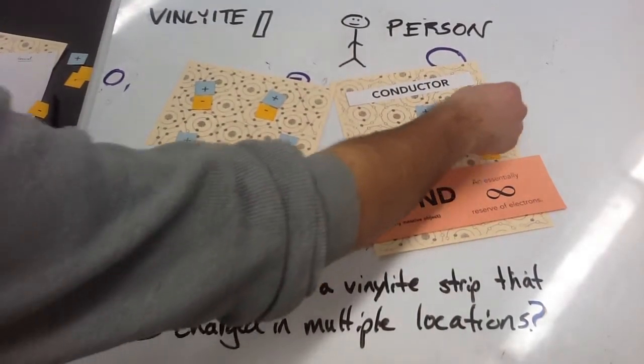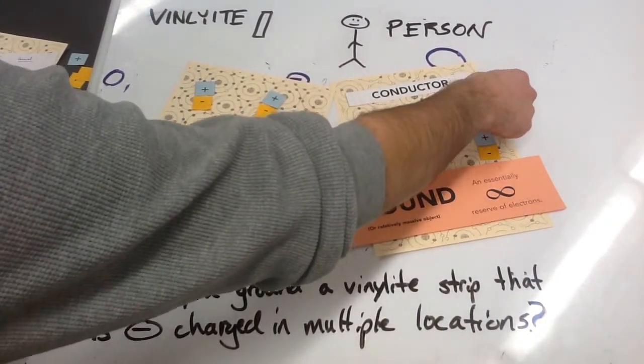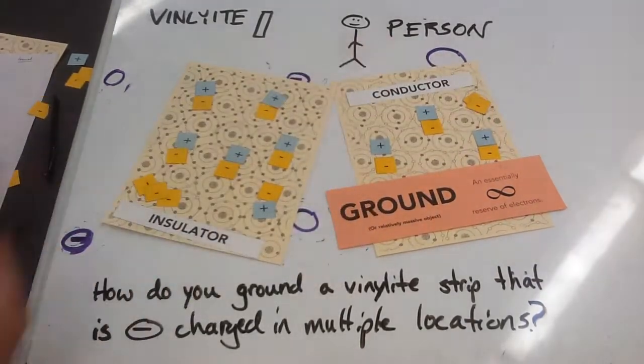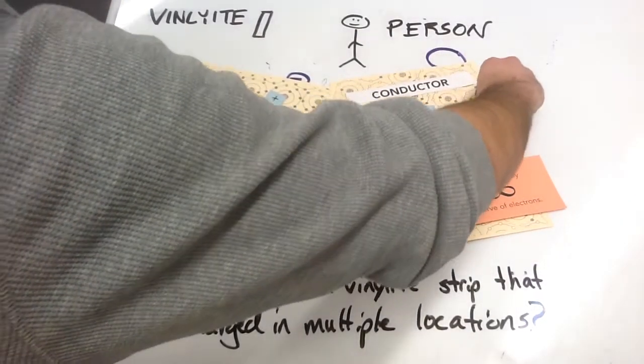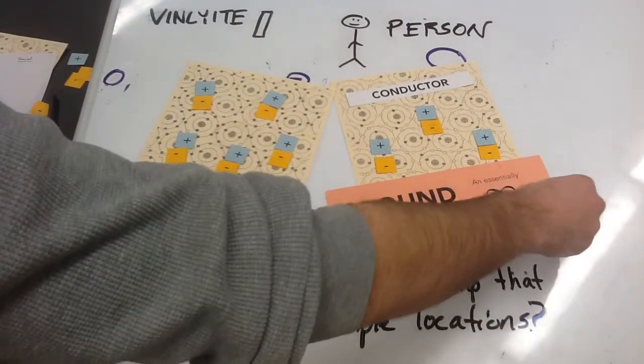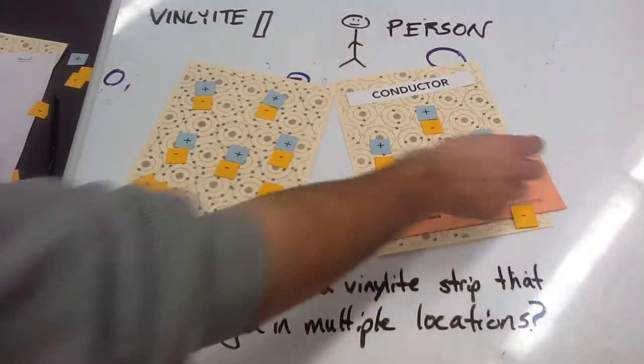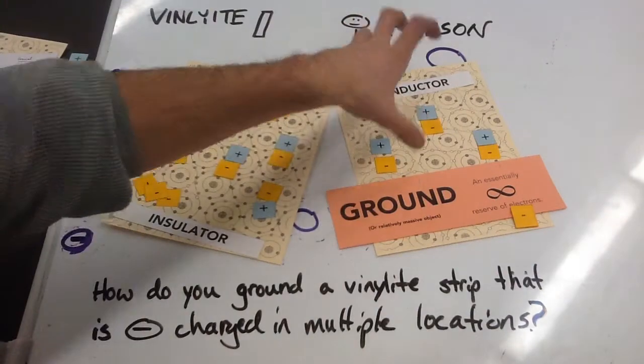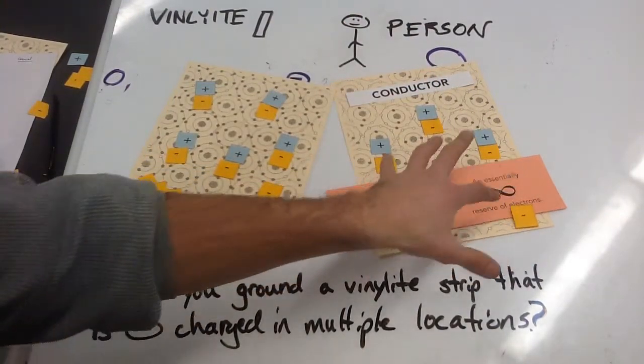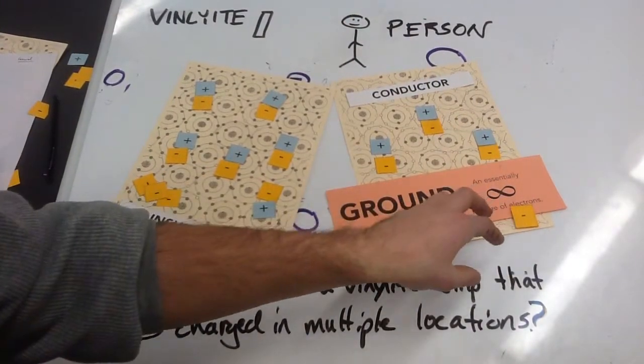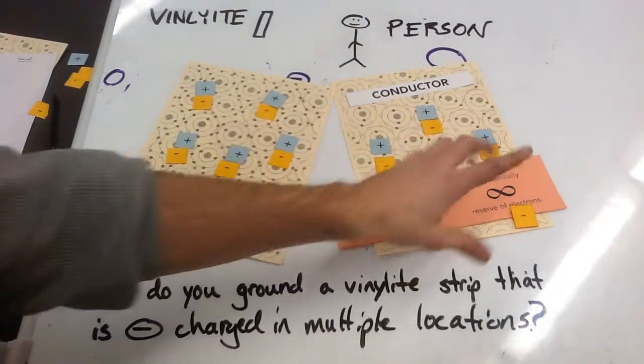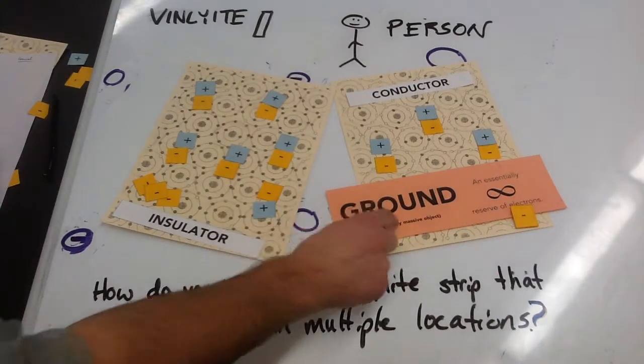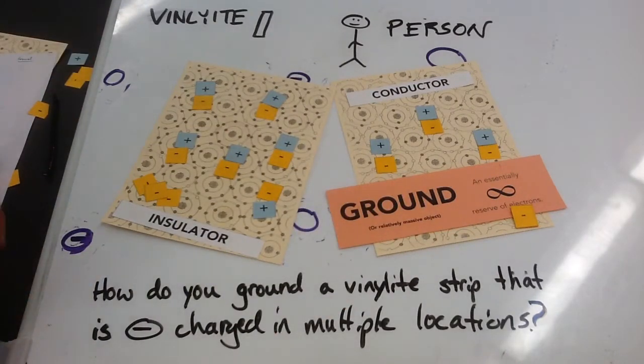In my previous models, we've had conservation of charge where I've kept my electrons there. I still can, but keep in mind, I'll put them over here more towards the ground. Relatively to how many electrons are actually in your body, this really did not make your body any more negative because you just have so many protons and electrons in your body that just adding this much really didn't change your charge because you're such a massive object compared to my vinyl aid strip.